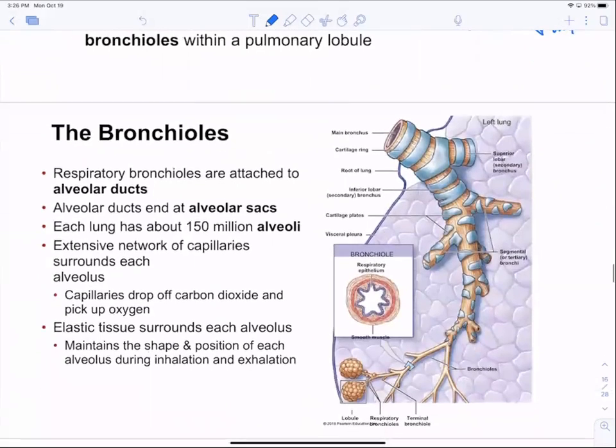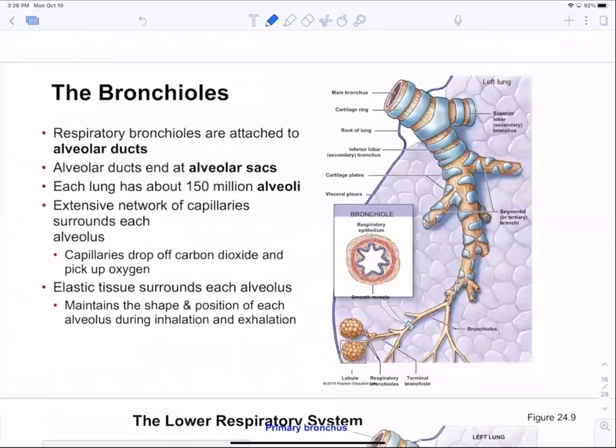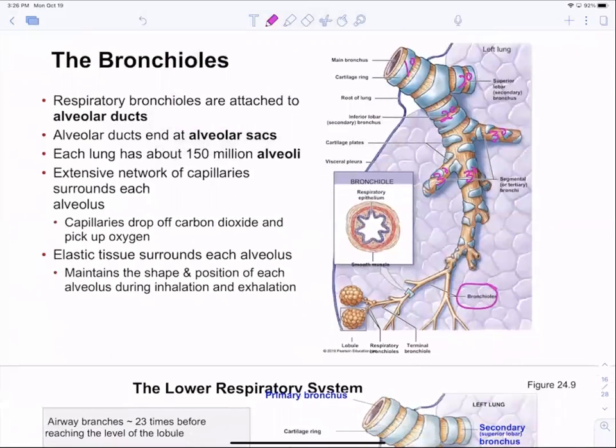Okay, so this is kind of showing you, right? You have a primary bronchi. Then you have two secondary bronchi. Then you have the tertiary bronchi, and it comes down to bronchioles. And those bronchioles get smaller and smaller and smaller, and eventually they terminate. So these are terminal bronchioles here. Now where you start to see little alveoli appear on the bronchioles, those are respiratory bronchioles.